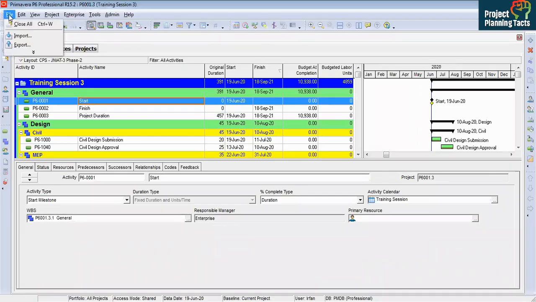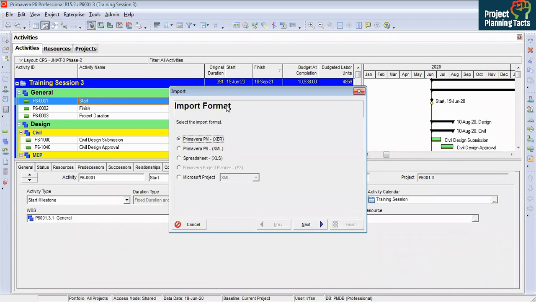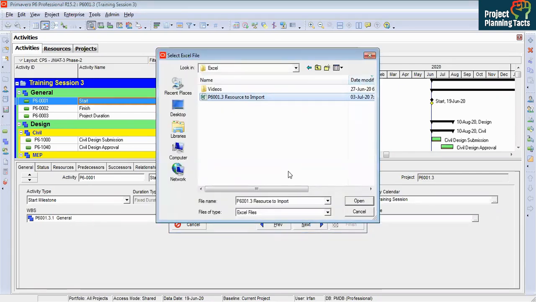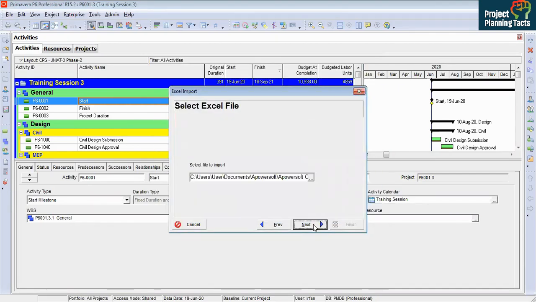From file, I'm going to import. But remember, whenever you import, whether activities, resources or anything else, you have to make a backup. So export your XER as backup, because if anything happens, you can recover. Now I'm going to select spreadsheet, click next, select the file, click open, click next.